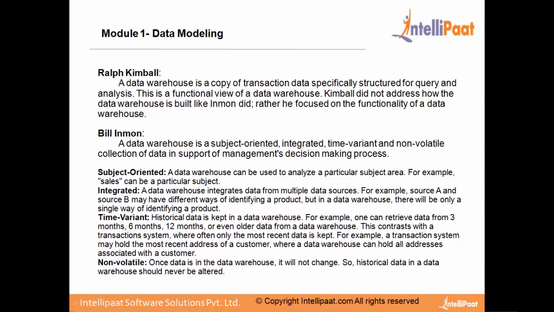For example, if we say subject-oriented, first it has to be subject-oriented. First you have to decide on which vertical we are building a data model, whether it's around financial data, supply chain data, human resource data, or infrastructure data. So first we have to decide on which vertical. Don't confuse this with entity. Our data model should be subject-oriented.